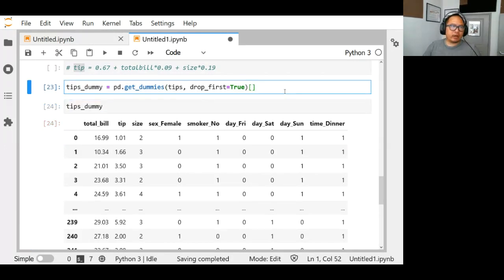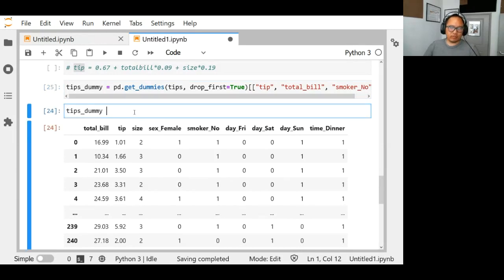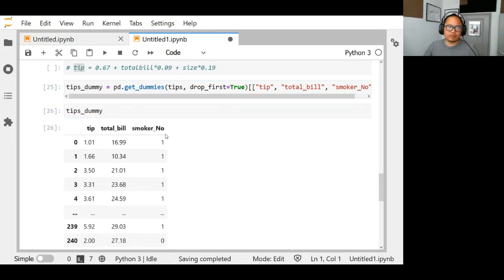And then maybe I only care about, for this example, the tip column, the total bill column, and then sex underscore, actually let's use smoker_No, right? So we have a smaller version of our tips data set.